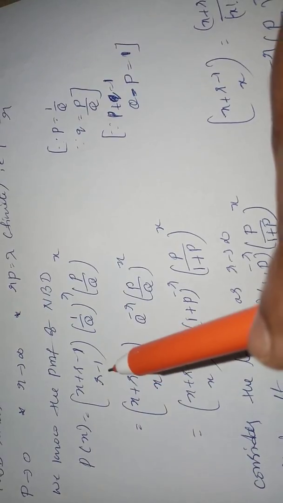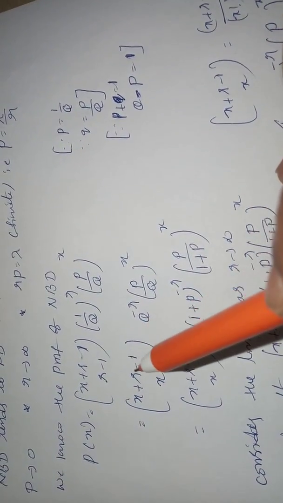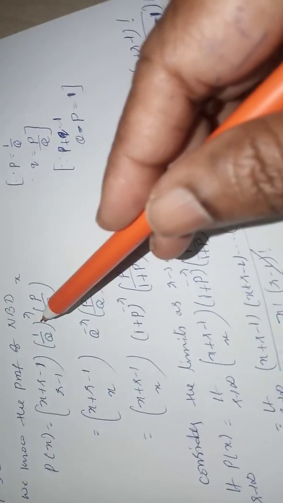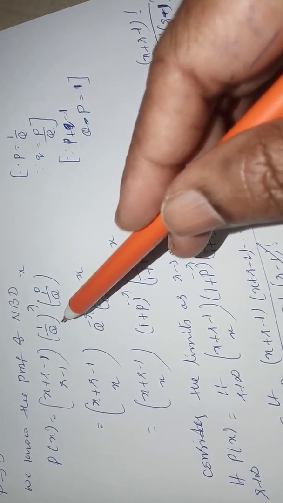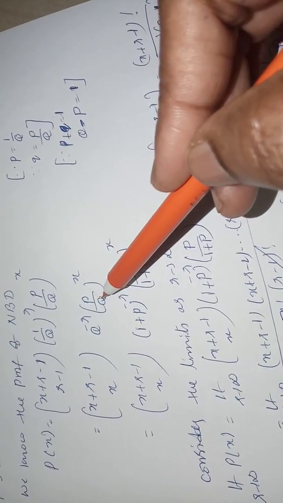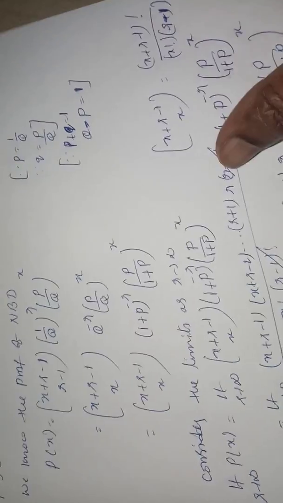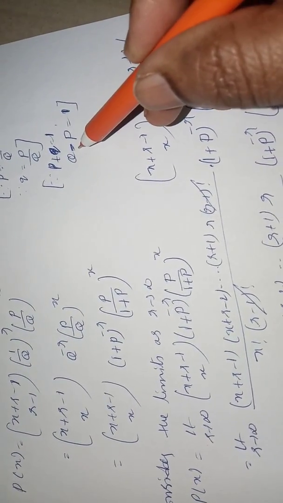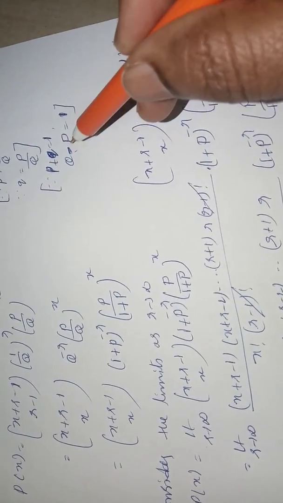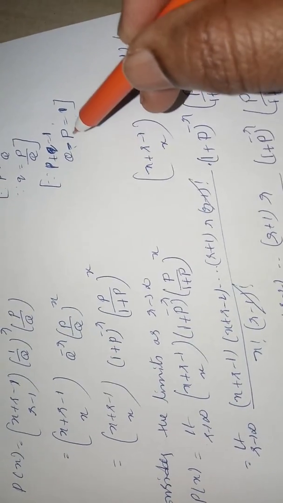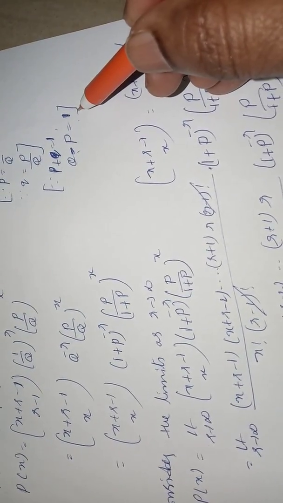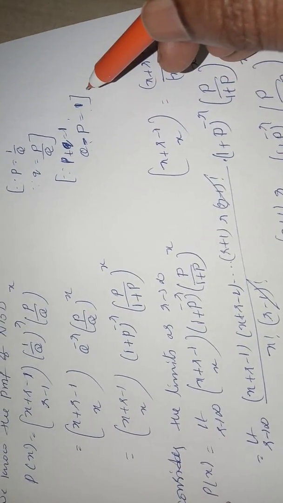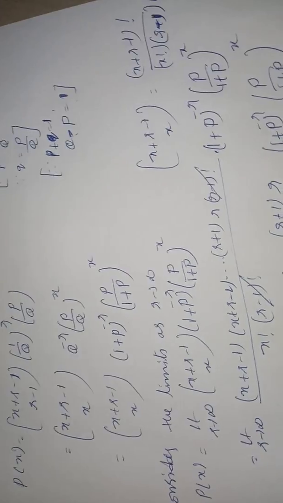In the next step, you can write the probability mass function in another way also, that is x plus r minus 1 c x. So 1 by Q you can write as Q power minus r, so P by Q whole power x. But already we know that small p plus small q equals 1, but in the negative binomial distribution capital Q minus capital P equals 1. If you are taking minus P this side, it becomes plus P, so therefore instead of Q we can write 1 plus P. So we are substituting these values.